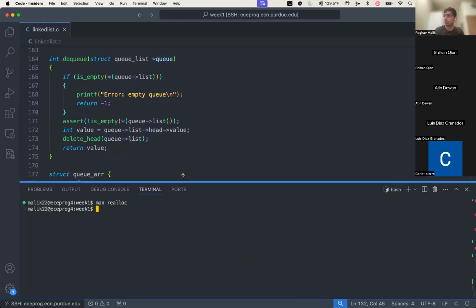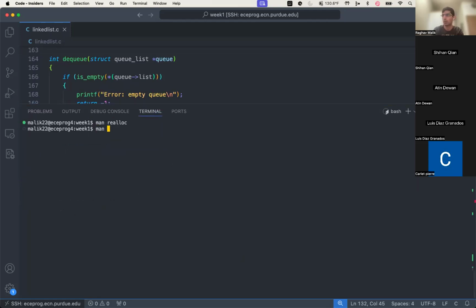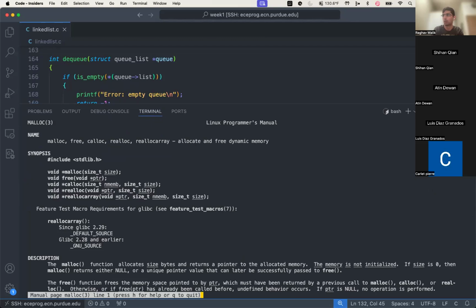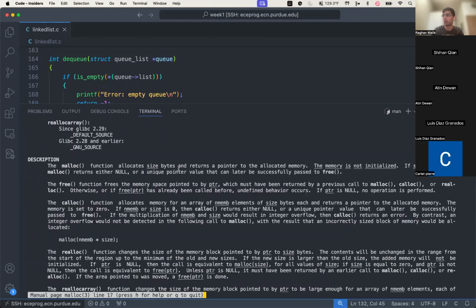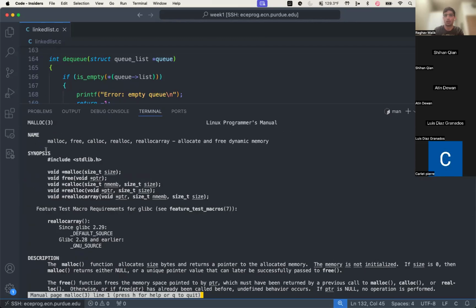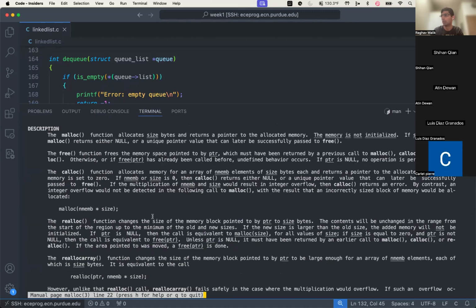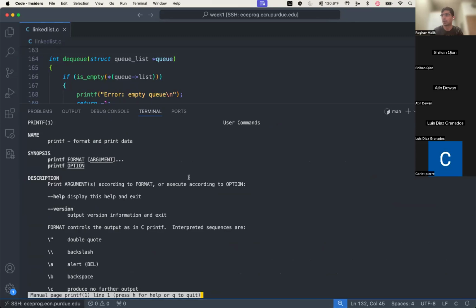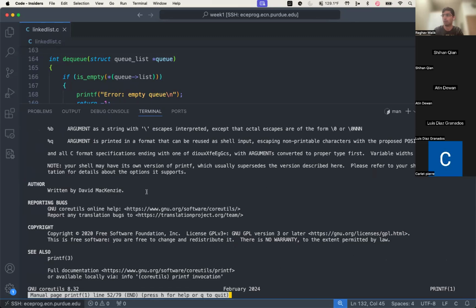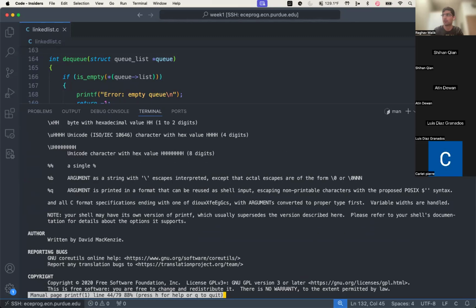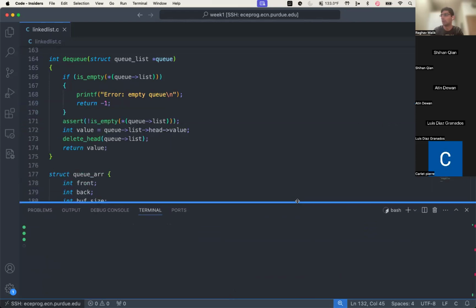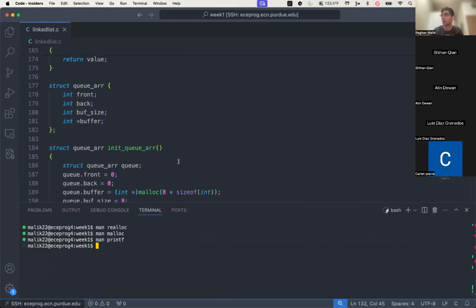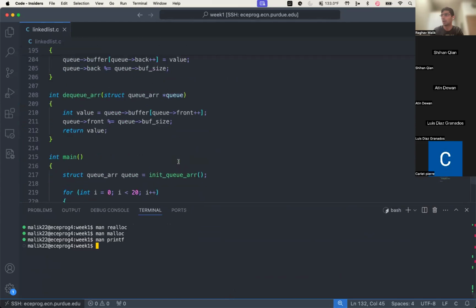Oh, man. It's like a manual page. Especially for POSIX functions, a lot of basic C functions are going to be documented this way. So you just type man and then the name of the function. So I can do man printf or something, and it'll show me the documentation for printf. This is what I do instead of memorizing function arguments.